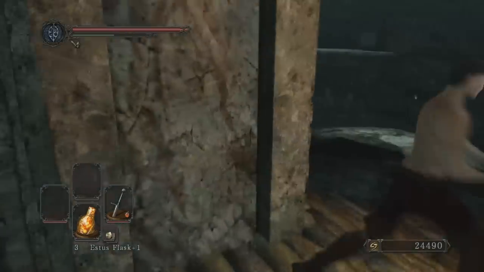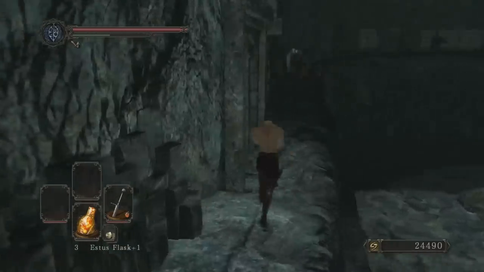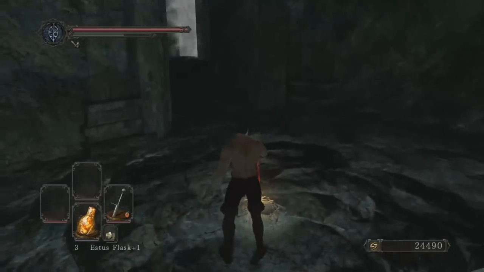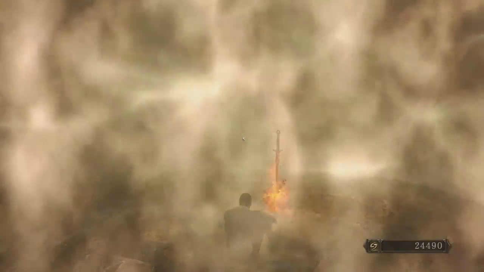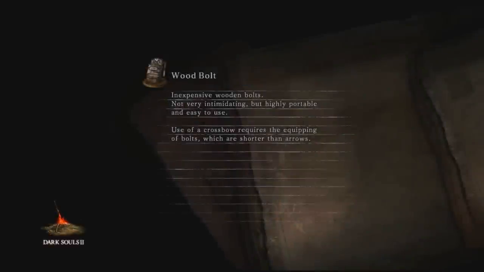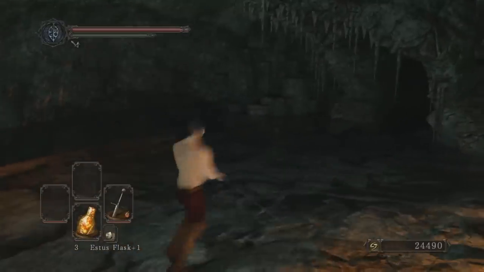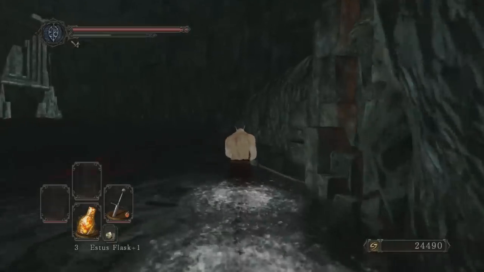So we're going to go this way and just rest at the bonfire because it's faster. I don't have to waste a homeward bone going this way. I'm not going to fight the boss, obviously. And we're just going to warp back to the first part of the cave. I apologize for chewing ice. But I wanted some ice.